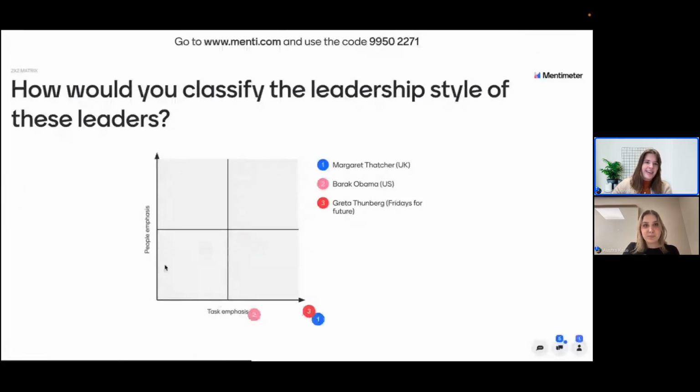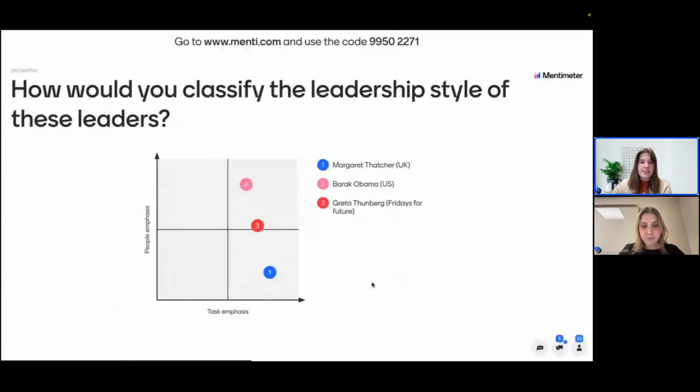I have put them in according to a leadership framework that focuses on people emphasis and task emphasis. Then we put in 3 different options that we want people to rate according to our matrix. As a presenter, I can also decide if I want to have a 2x2 or a 3x3 matrix, if I want to have an image in the background instead, or maybe have negative axes.